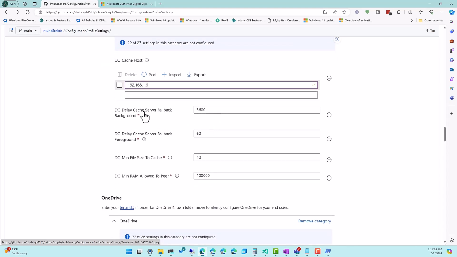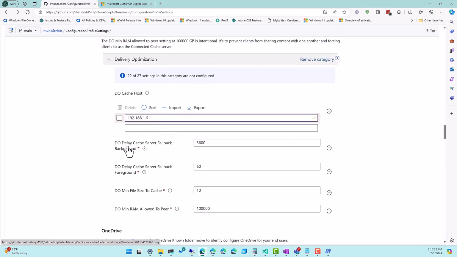So, DO delay cache server fallback. This is what will have us fall back in the background to the Microsoft Cloud. For instance, this option says 3600. What that means is that in 3600 seconds, we will fall back to the internet to download content if we can't find content on the cache host server that is in your environment.